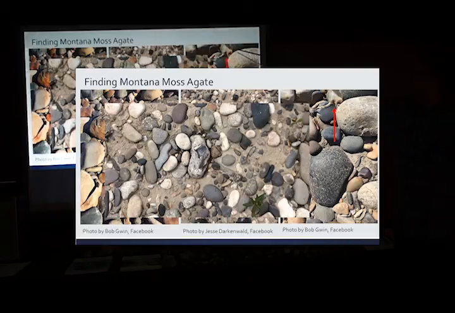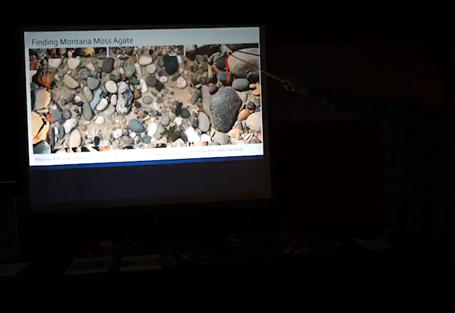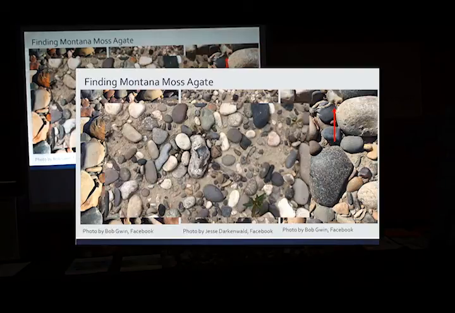Hiding right up there in the corner. Again, you got a waxy luster. Sometimes you'll see more crystallized quartz rather than microcrystalline, but one of those things too, make sure you're always looking. What I like to do too is sometimes if I see an agate, put my foot near it and then keep looking, because you can find a lot of them where not only do you find one, but you can find multiple ones.